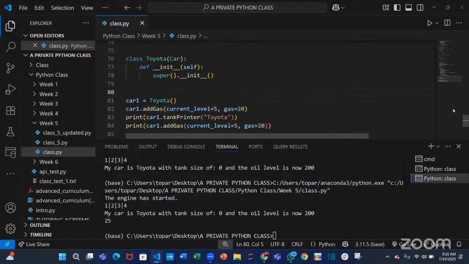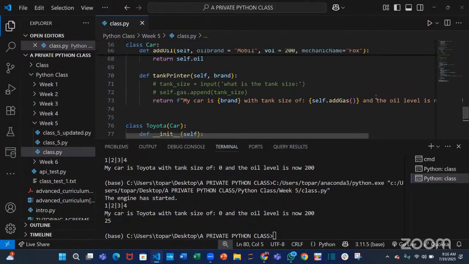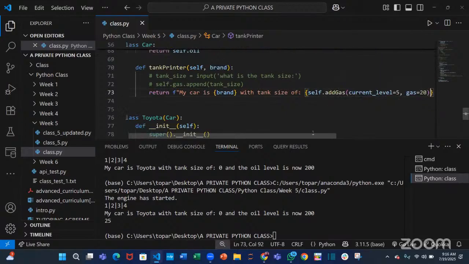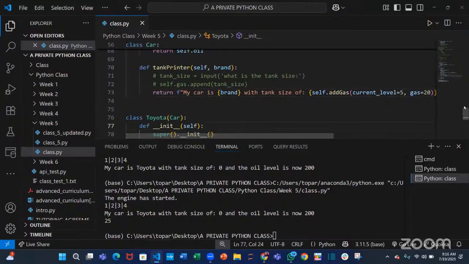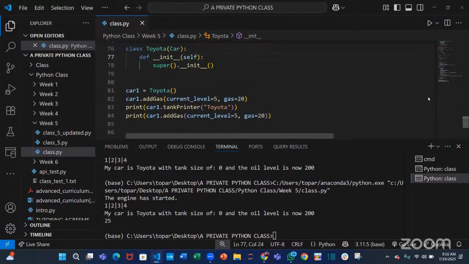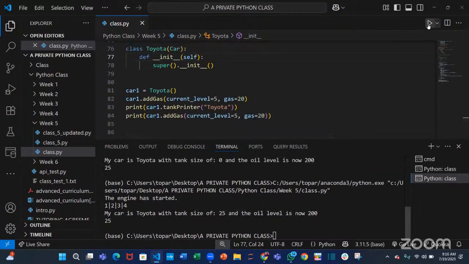Control C. So when you do this, then you should get the same thing. My car is Toyota with tank size of 25 and the oil level is now 200. And then 25.